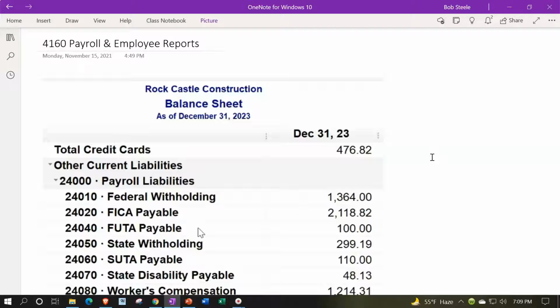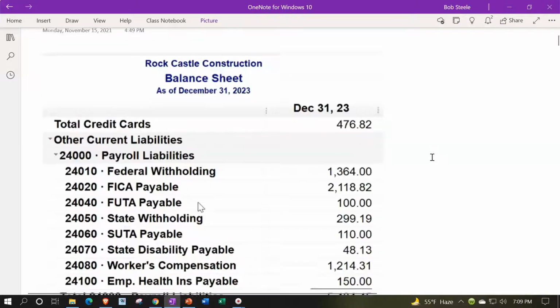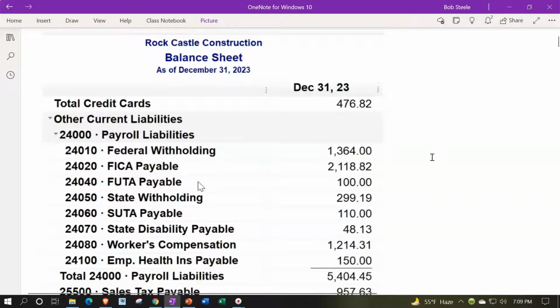So in any case, if we look at the balance sheet and we have payroll turned on, the payroll reports are going to be more complicated than some of the other sub-ledger reports, meaning there are multiple accounts that are going to be affected by payroll. The payroll reports are going to be supporting, kind of like sub-ledgers, those accounts. They're also more detailed because we have much greater need for reporting purposes in terms of what we have to report to the employees, as well as what we have to report to the government in terms of, say, quarterly reports, 941s, and the 940, and then the W-2s and the W-3s, and so on.